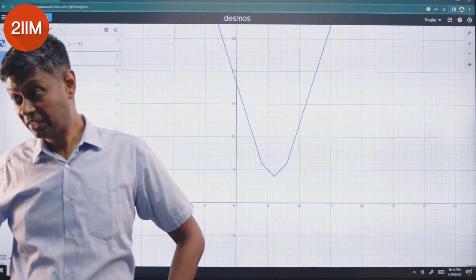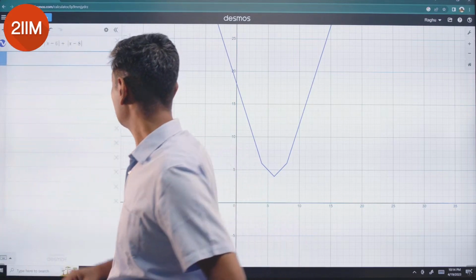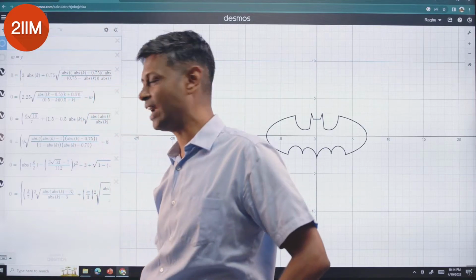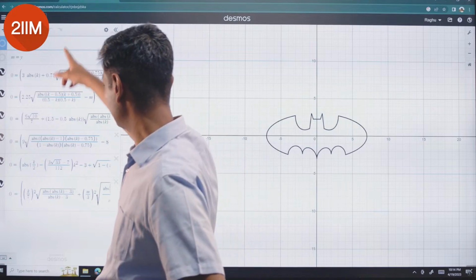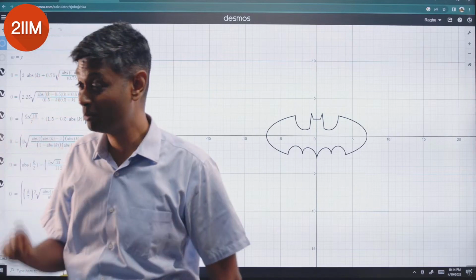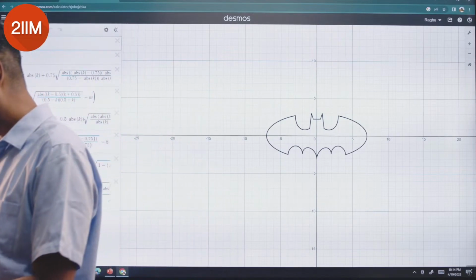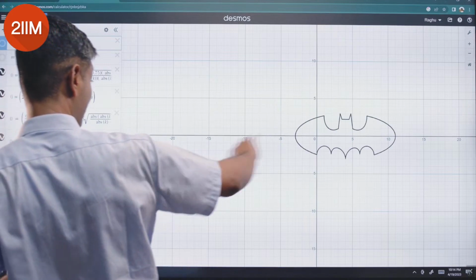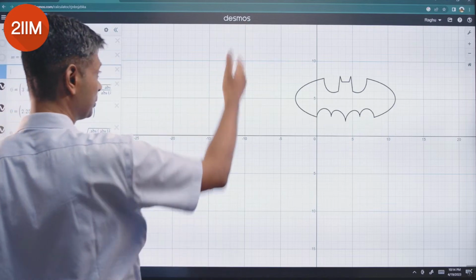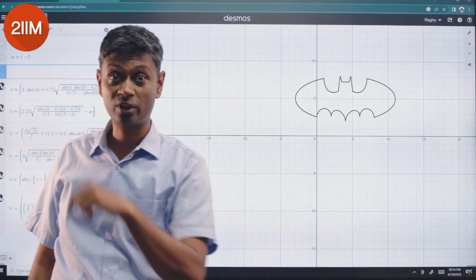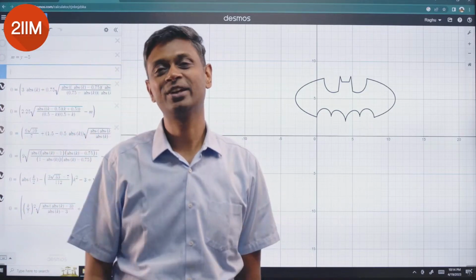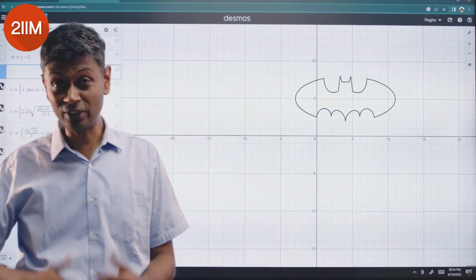Desmos also provides some very fun graphs to play with. Now, the Batman graph is this. Obviously, it goes without saying, I didn't draw this. So, you give all this as a clue, then you can draw the Batman graph. And then quite beautifully, you haven't taught me how to do this, but I'm going to try this. Put x minus k equal to x minus 4, you shift Batman to the right. You put m equal to y minus 5, you take Batman higher. You can make Batman rotate about that. You can make Batman go around the circle. You can make Batman bounce up and down. You can make Batman move to the left and right. So several things you can do.